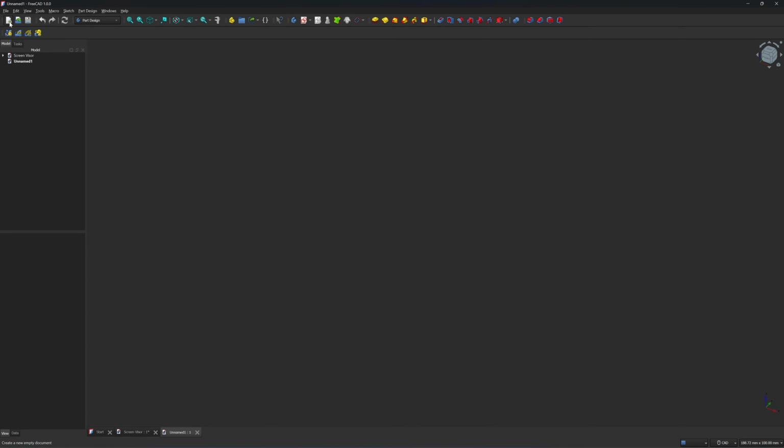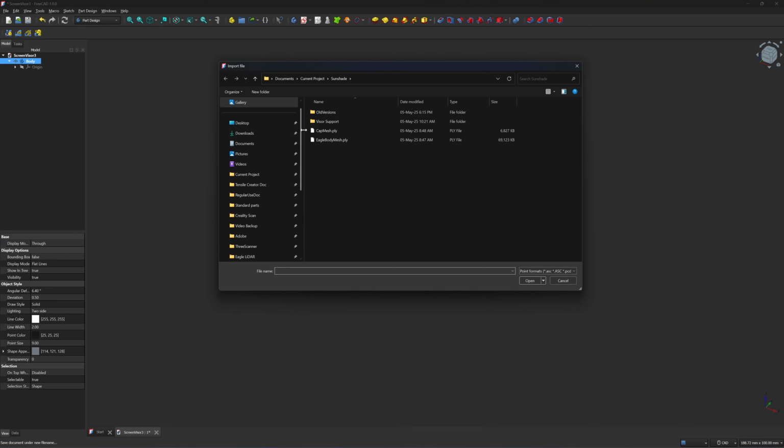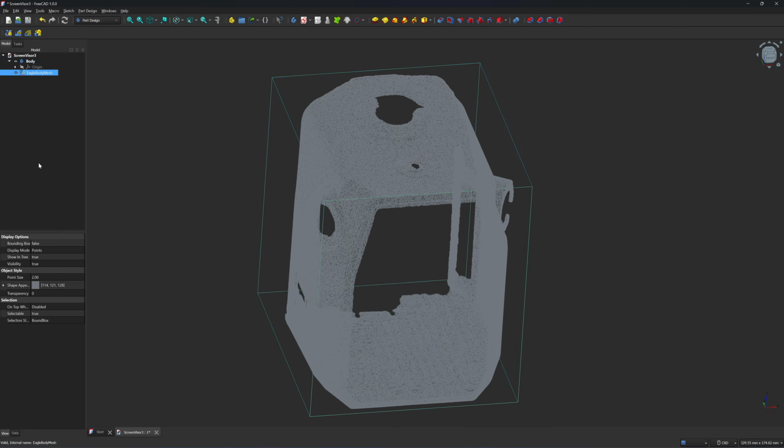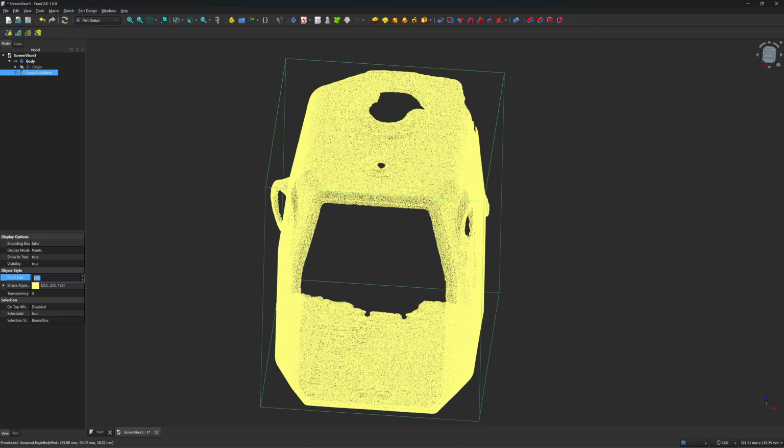So click on new, click on this icon to create a body. I'm now in the Part Design mode, and then I'm going to import the point cloud. I have two point clouds, the body of the scanner and the cap. This one has already been placed into the origin point and aligned to the XY plane. So you can look into my previous video for the detail. Click on the point cloud to change the color. I choose a bright yellow color and reduce the point size to 1.